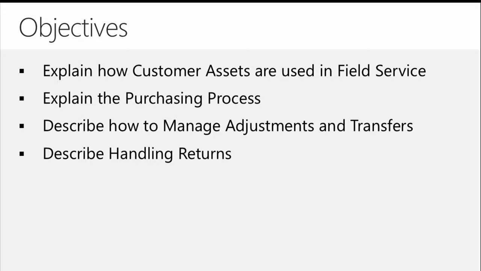I want to talk also a little bit about the purchasing process. So how does field service handle POs, from requisitioning the PO to ensuring that that PO is associated with the correct work order, also making sure that we are receiving those products as they're coming in. We'll talk a little bit about how inventory adjustments and transfers work inside the application so you can manage inventory information. And then we'll also talk about how returns are processed and what specific sequences you follow when you're working with returns inside field service as well.